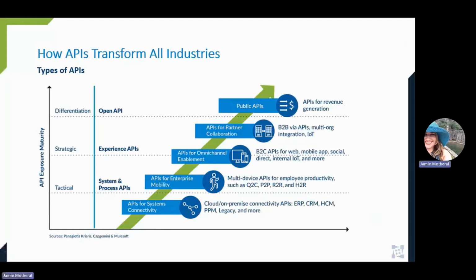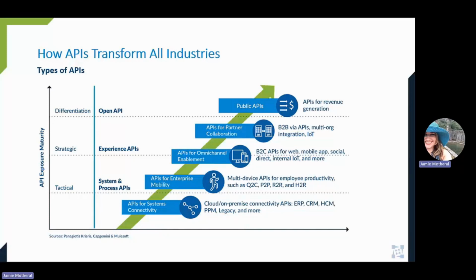Okay, now that we have reviewed the reasons programs adopt web UI testing first and the limitations of web UI testing, it's time for an API slide. Why we're talking about API testing has to do with API maturity trends that we see with our customers. Across every industry today, our customers are growing from system APIs to process APIs to experience APIs, and in some cases even open APIs for direct revenue generation.